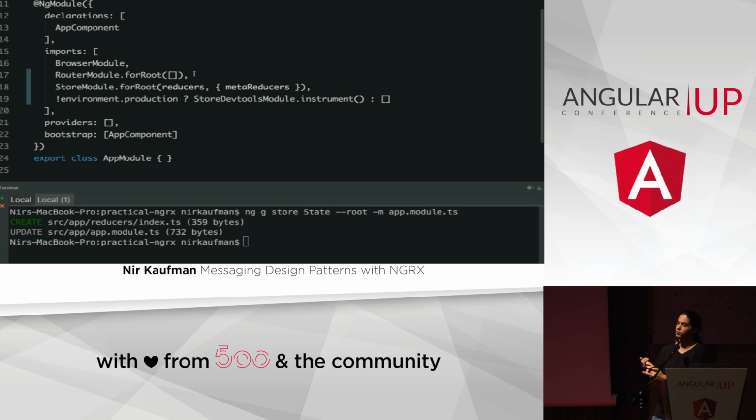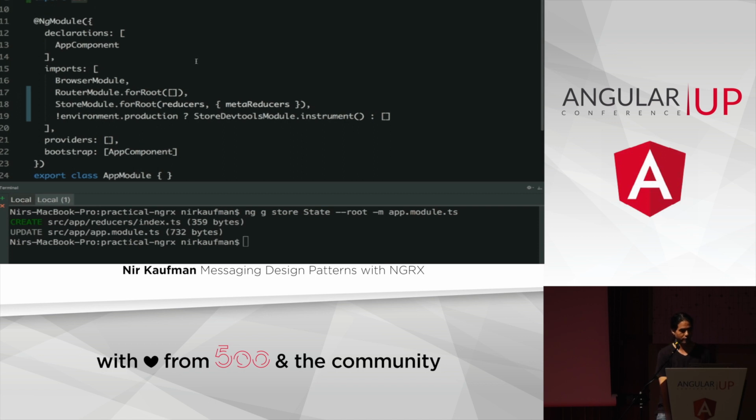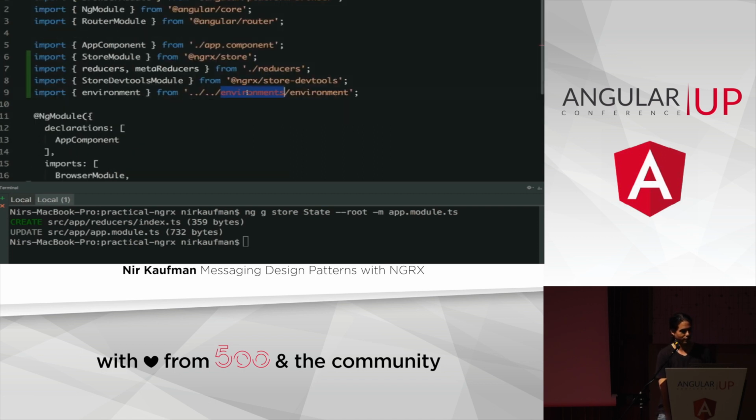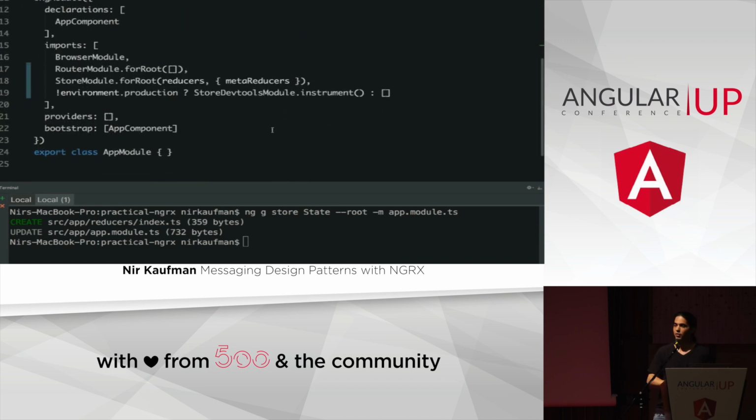We've got our store module configured, we've got our reducers index in place, we've got our dev tools with environment. There's a small fix that needs to be made, this part. It's not the right path. Wait a second. Yep. So most of you are not familiar with this. I mean, you didn't raise your hand. This is a great tool.